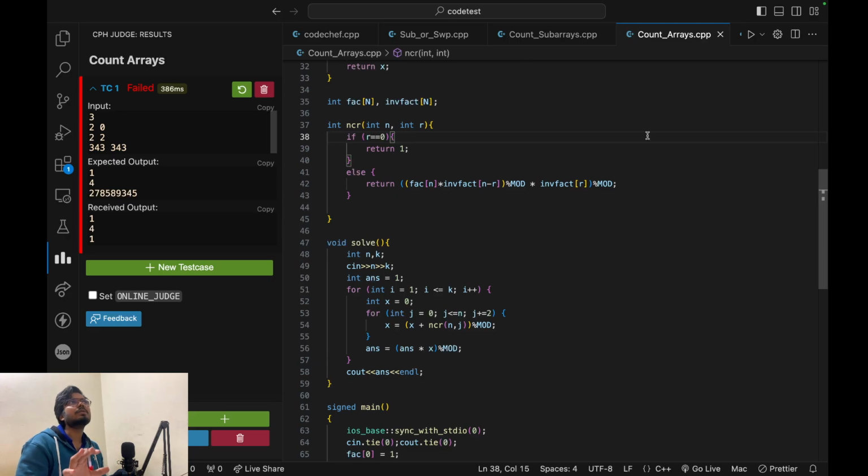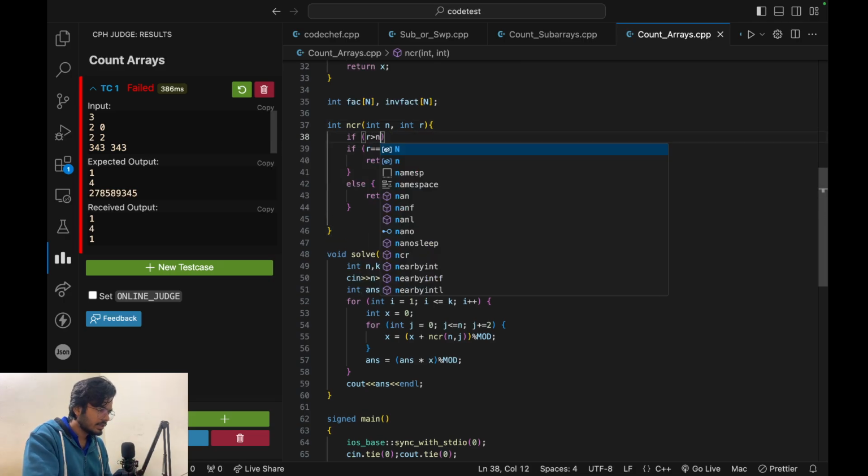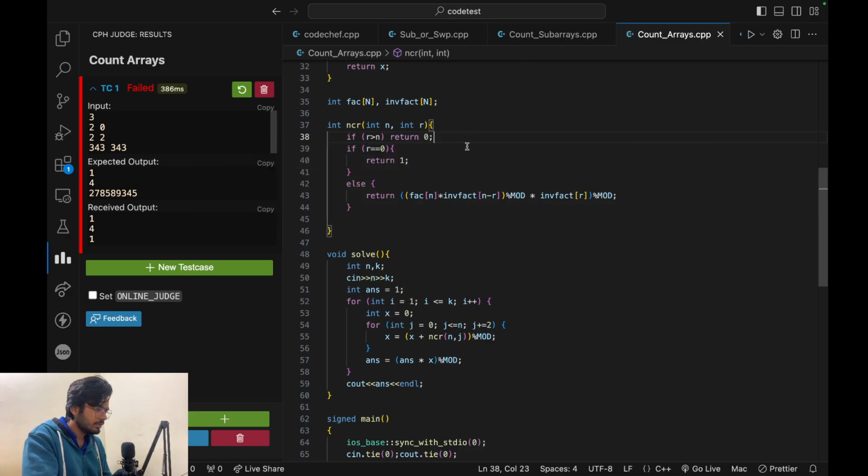First, I am not setting that bit. Then I am setting, okay, let's choose any 2 and set it. Otherwise, I am setting, let's choose any 3 and set it. NC4 and set it. Okay. And also, if r is greater than n, return 0.